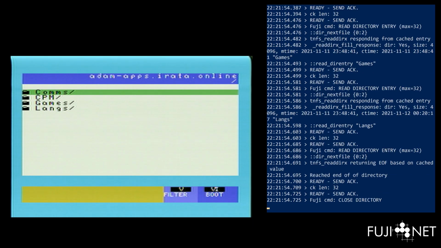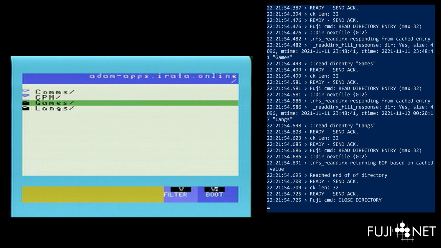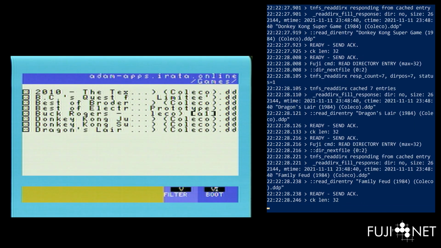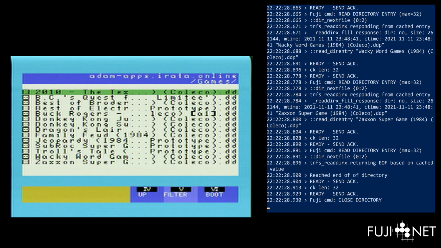Selecting a host slot will show you the files present on that file server. The file server software protocol is called TNFS, and the TNFS file server software can easily be gotten from the FujiNet website and installed on your computer, on your file server, or on your network attached storage device. So if you want to run one of these, more power to you. Let's go ahead and select the games folder, and you'll see a list of some of the games that we have here.